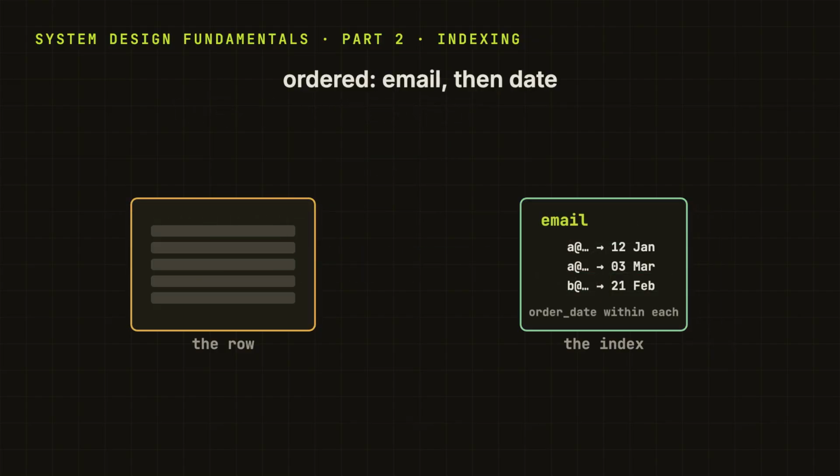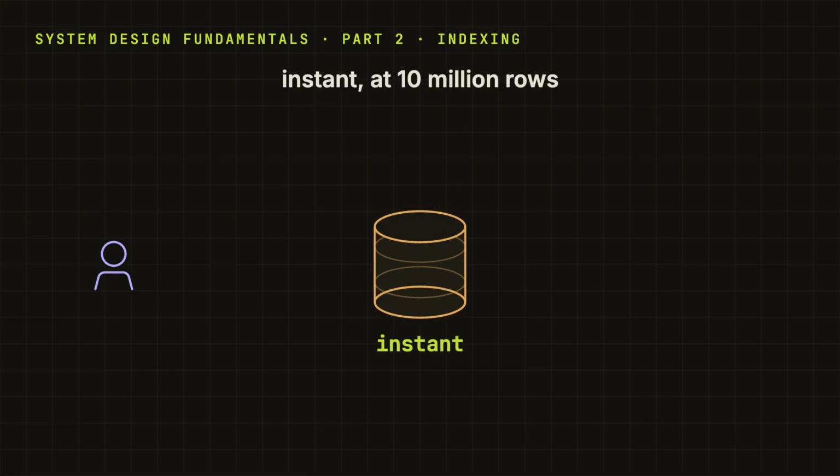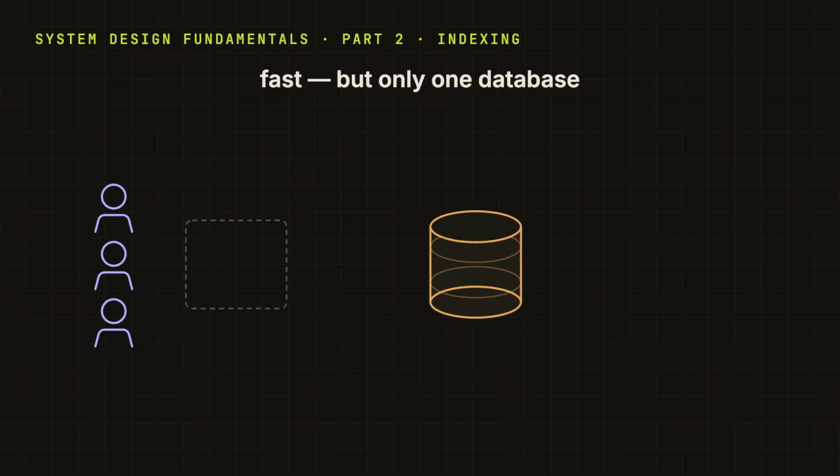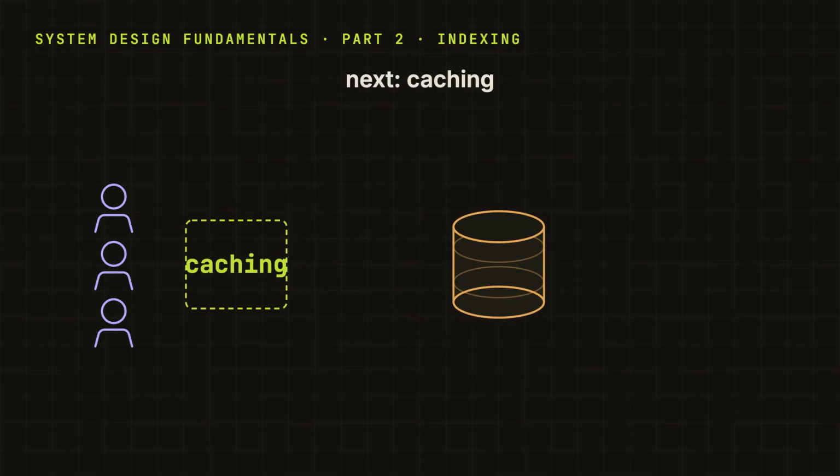And you can also make a composite index on two columns together for queries that filter on both. So, in our store, indexing is what makes login by email or find by orders feel instant, even with millions of rows. But even a fast, well-indexed database has limits. If millions of people hit it at once, it becomes a bottleneck. So, the next idea is about not asking the database so often, and that is caching.